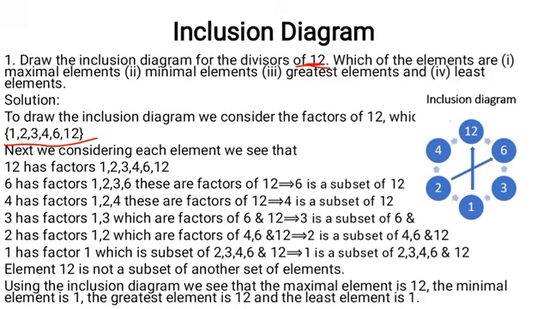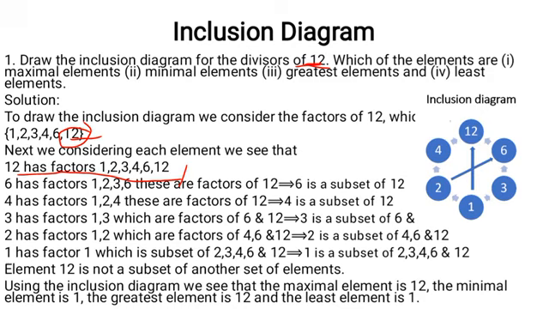Now we'll check each of the elements one by one so that we can get the inclusion, how each one goes into each one of them. We start with the greatest of them, the largest of the elements, and the largest is 12, right? So 12, what are the factors of 12? Clearly 1, 2, 3, 4, and 12. And 12 is not contained in any other larger element. It's just itself, so it's not contained. It's the biggest of them all.